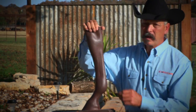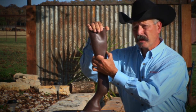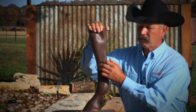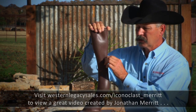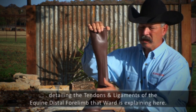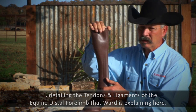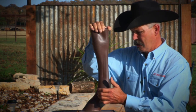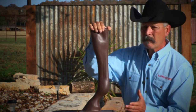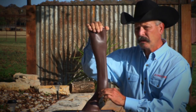To help you understand a little bit about what's going on in the horse's leg, I'll use this model to give you a brief insight. The soft tissue of the horse's leg starts just below the knee and moves down through the leg, across the fetlock and into the foot. It's the same anatomy on the front leg and the hind leg, so below the hock or below the knee it's essentially all the same soft tissue. The soft tissue we're trying to protect includes the suspensory ligaments, deep digital flexor tendons, superficial flexor tendons, extensor tendons running down the front of the leg, the soft tissue below the fetlock, deep digital flexor tendons as they tie into the base of the foot, superficial and extensor tendons across the front of the leg, and the suspensories that branch out at the fetlock and go down either side of the pastern. These soft tissues are something we've never been able to support before because the products offered have not been designed to reach down to those limits of the sesamoidal region.